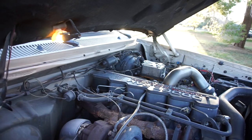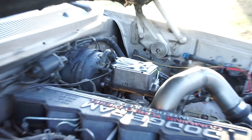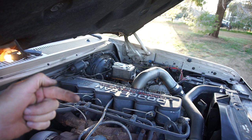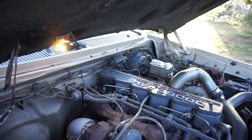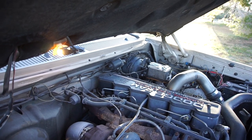Anyway, we put it all together, he went for a drive, everything's good, no leaks. What was happening before was the primary and secondary brake pressure issue - he'd push the pedal, the truck would stop, but then it would go to the floor. That's all fixed now. It was about 80 bucks with a lifetime warranty from AutoZone.